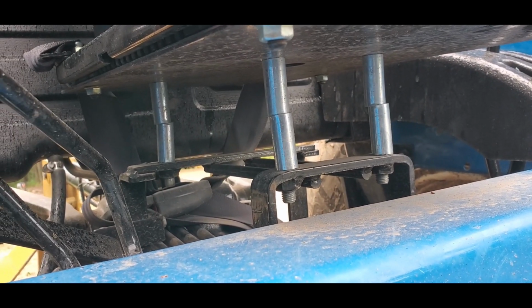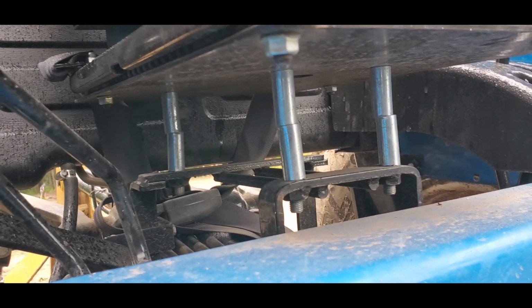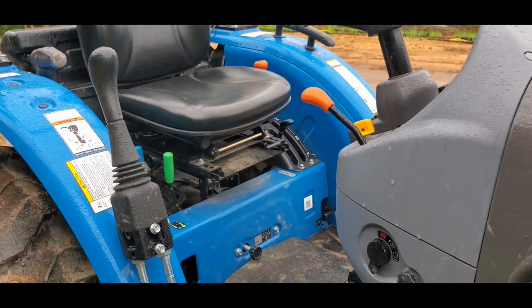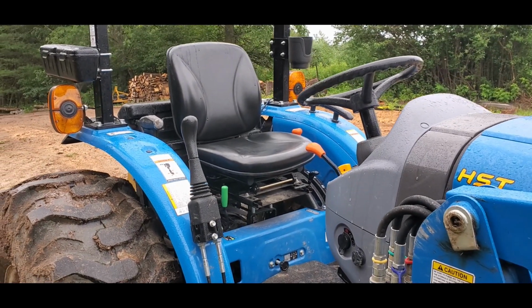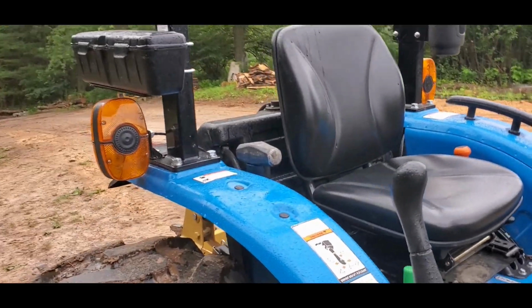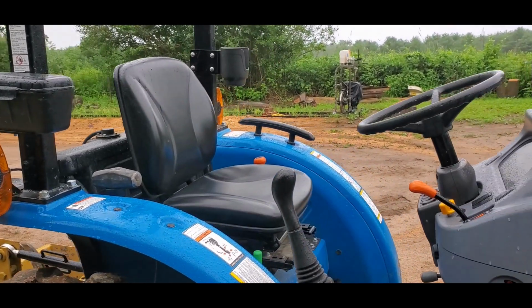I think this is just over 3 inches. They're probably 1.5 inch spacers each. So I raised this seat by 3 inches, and it has made an incredible difference for me. Again, I'm about 6 feet 3 inches tall, and when I sit in this, you can watch some of the other videos, but it actually still looks like my legs go uphill just slightly. I guess I probably wouldn't want to sit any higher on this. It might make me feel a little bit top heavy, but 3 inches was about perfect for me.